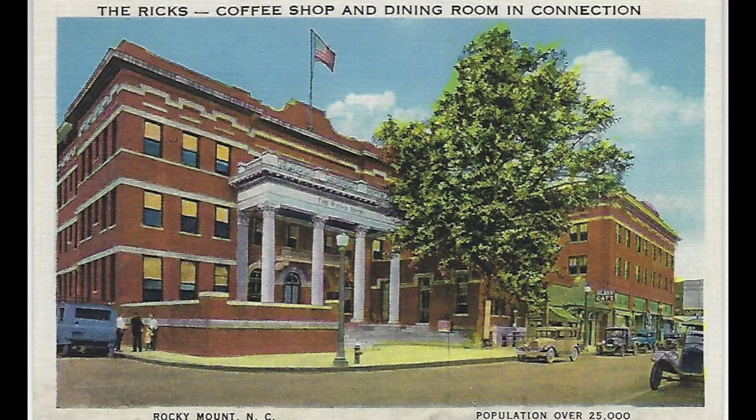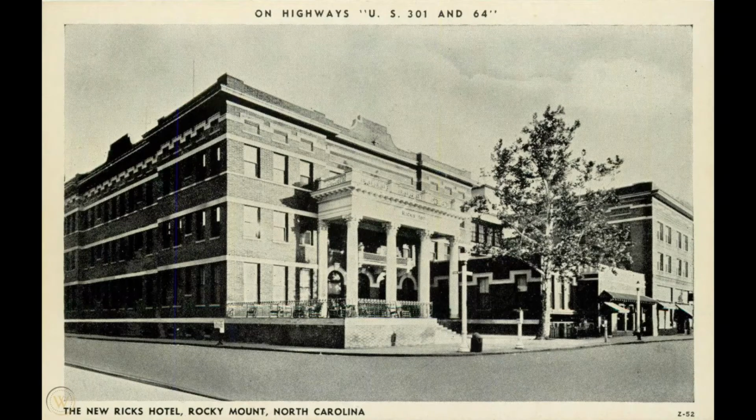But anyway, all right, let's go to the next one then. That may have been the last one in this collection of the Ricks. I'm not sure if there's any more. Okay, I think this is the last one right here. I don't see any vehicles, anything to date it by, but it looks to be very early. It's hard to say. But I think that is the last one there. This is a postcard too, by the way.